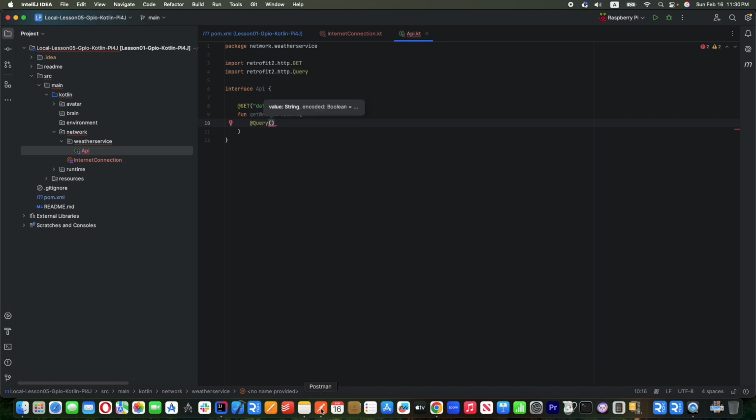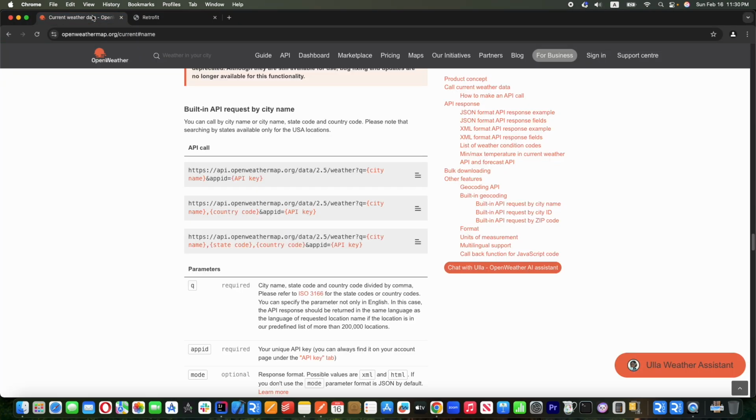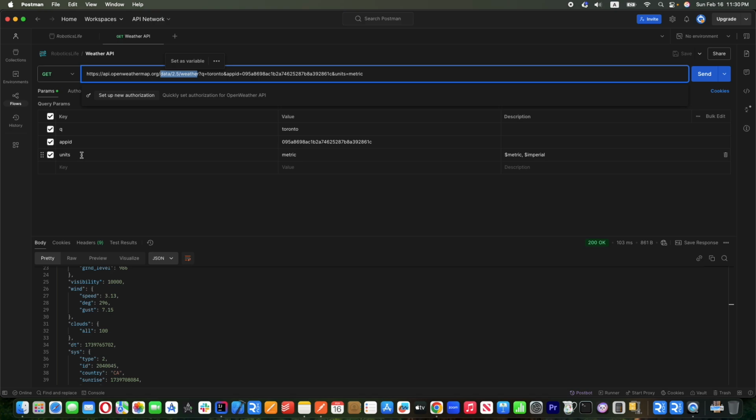Let's look at our incoming parameters. What are they telling us? At least city and API key, and it works with an additional parameter units. We will use the metric system, but you can use imperial if it's your region.